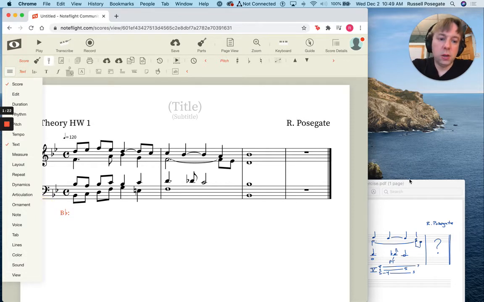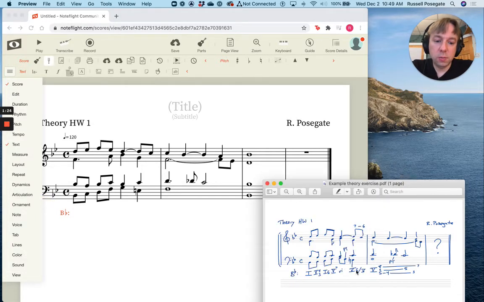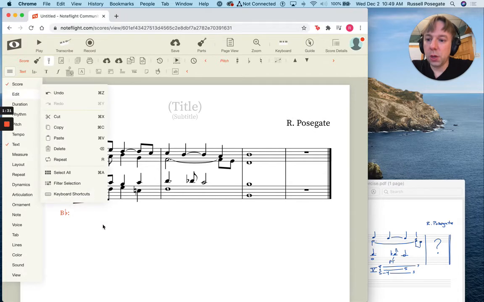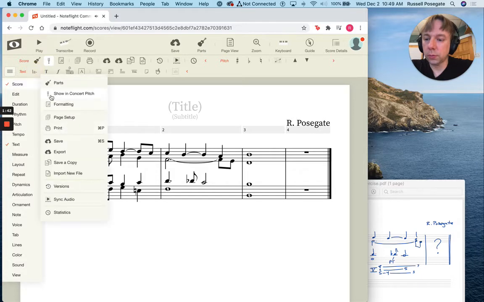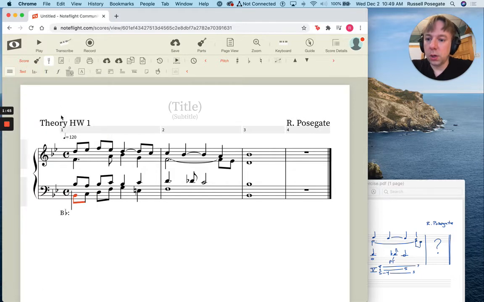Now for writing in Roman numerals like these things here, probably the simplest thing for you to do is to use lyrics. So if I write lyrics, which is la, I'm going to just press on a note here and insert some lyrics. Now if I use a bottom voice, it's going to assume I want the lyric to go underneath. If I use a top voice, it's going to put that lyric above. Let's do below. All right. And here we go. So there's the one chord. Actually, press the lyrics. Here we go. Lyric. One chord. When you press space, it will go to the next lyric.